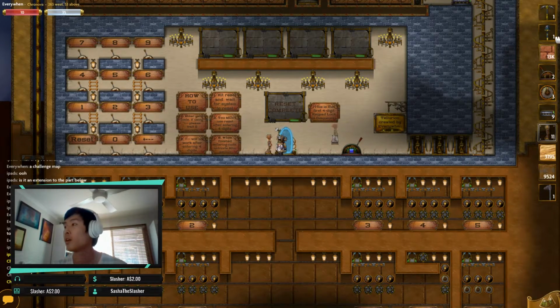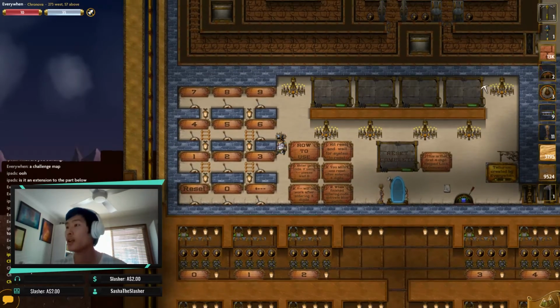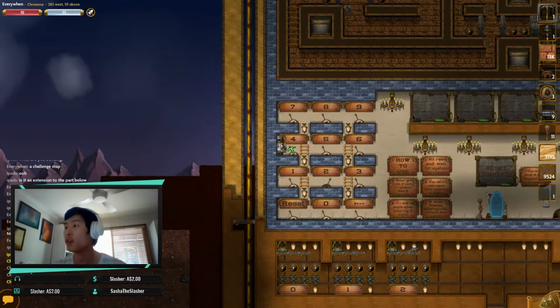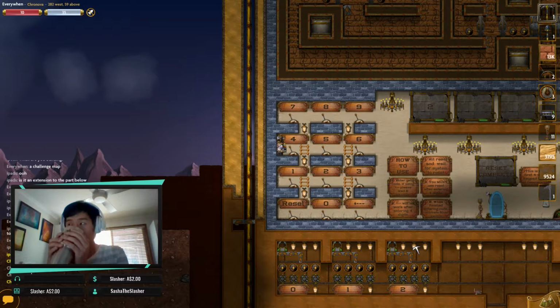Okay, so let's try the whole thing now that that's finished. 2. Come on, rat. Oh, it's waiting. I have tea. I have a lot of tea. I have very hot tea.